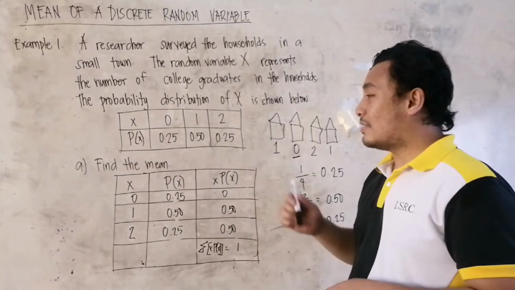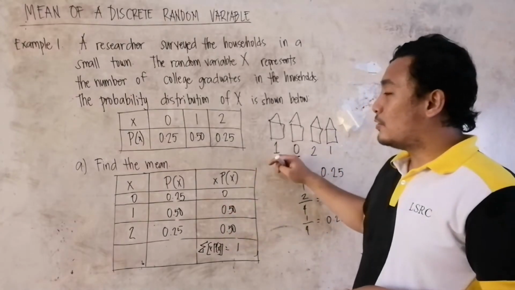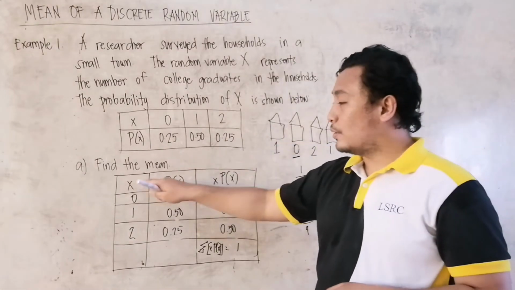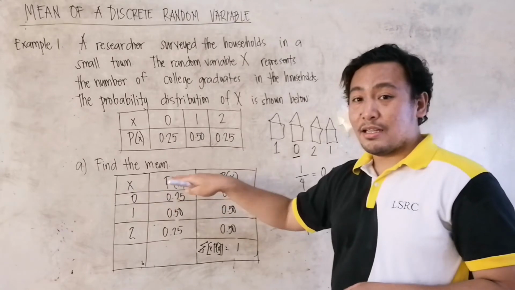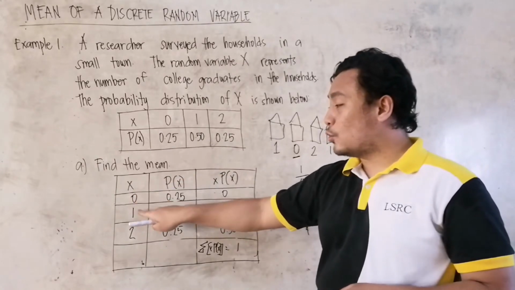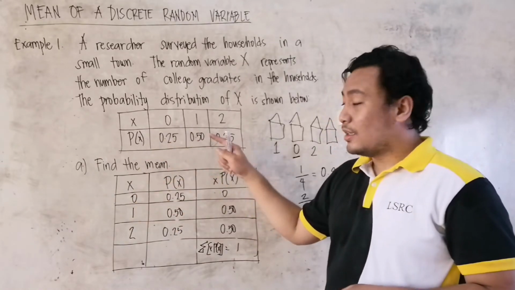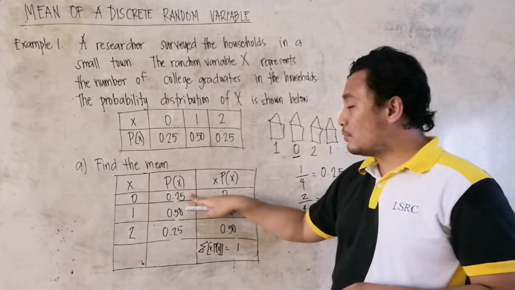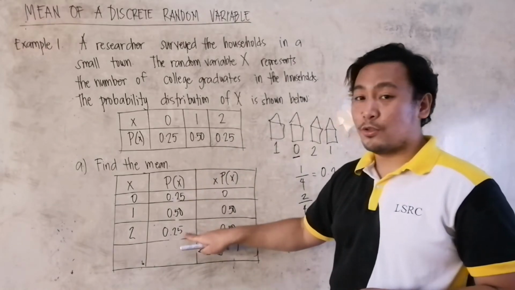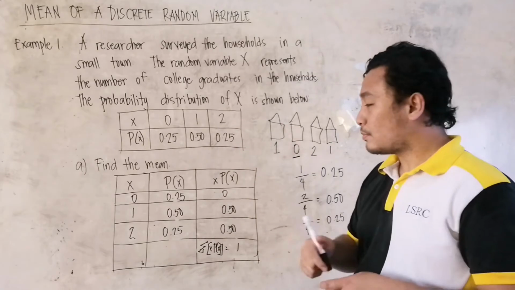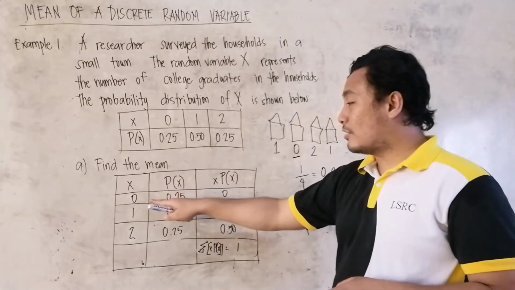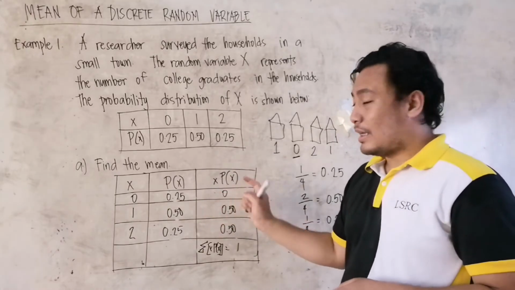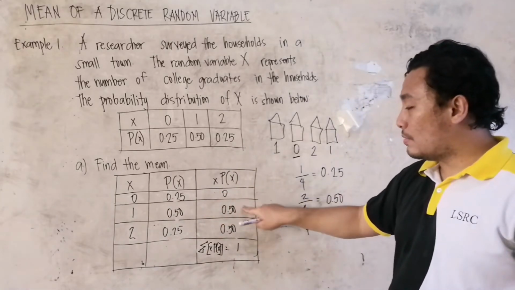So, again, let's have a recap. So, ang una natin gagawin is to construct another table. Wherein, lagyan natin dyan yung x and then the probability. Sa x natin is 0, 1, 2, okay, hindi lang yung given. And then, sa may probability natin is 0.25, 0.5, and then 0.25 from the given din. And then, we multiply yung x natin with the probability. So, x multiplied by p of x. So, makukuha natin itong mga to.